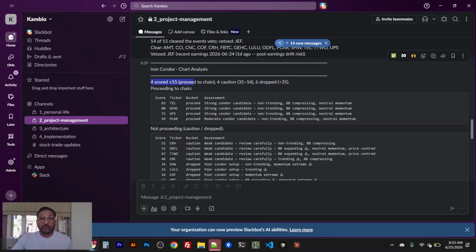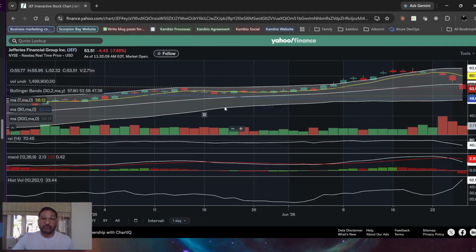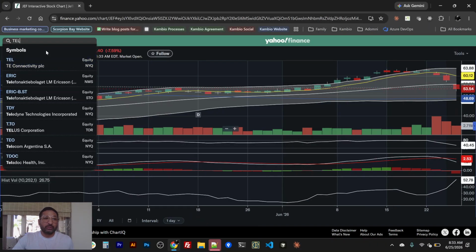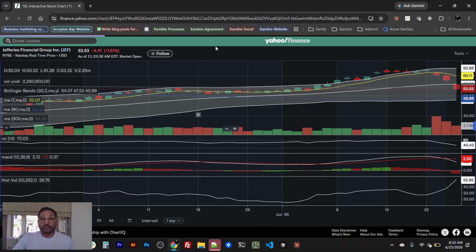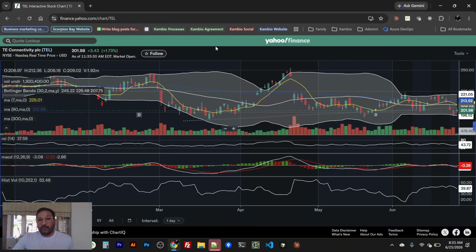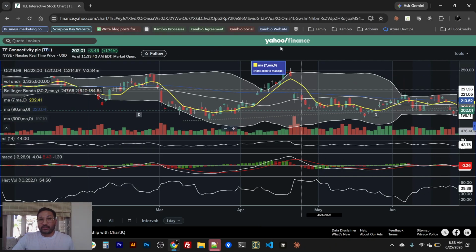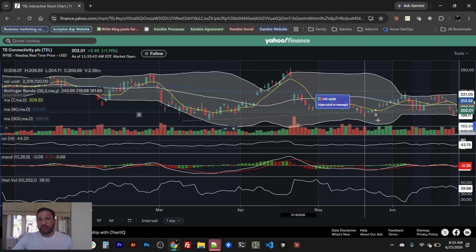So these are a condor scoring mechanism. I've got 3 strong ones and a moderate one, non-trending. So these should be sideways. When you get to this point, you're talking about trades that should be sideways. Yeah, that's super sideways. That's the shape that we want. We want this big Bollinger Band, and then we want it straight from there. So that's pretty good.